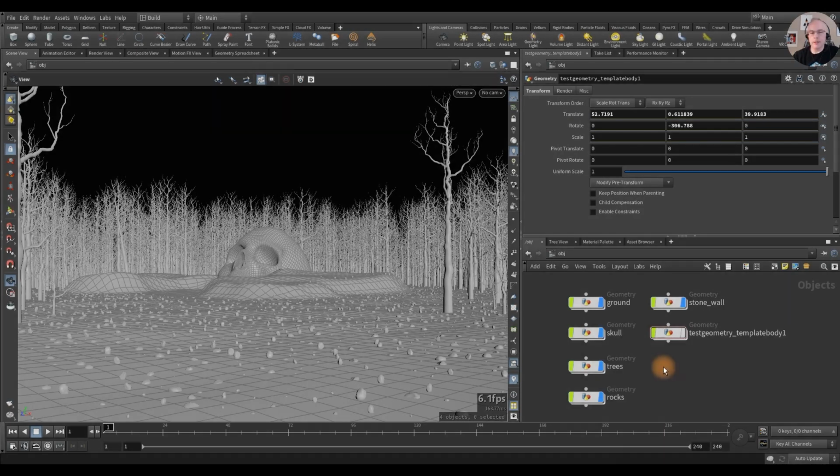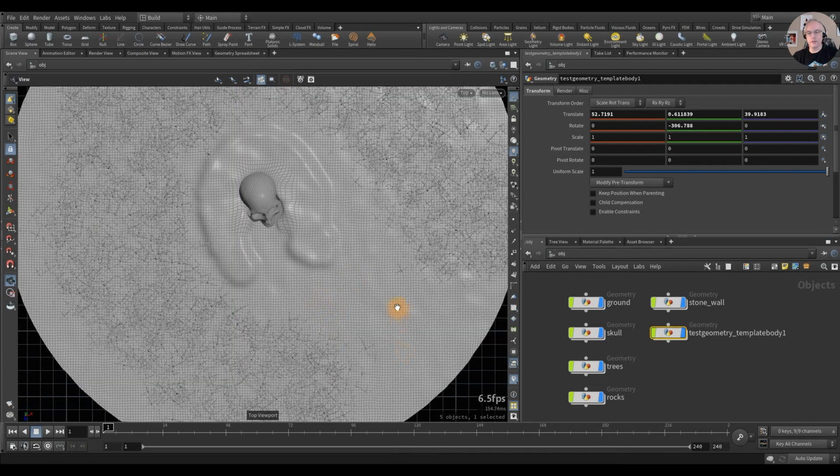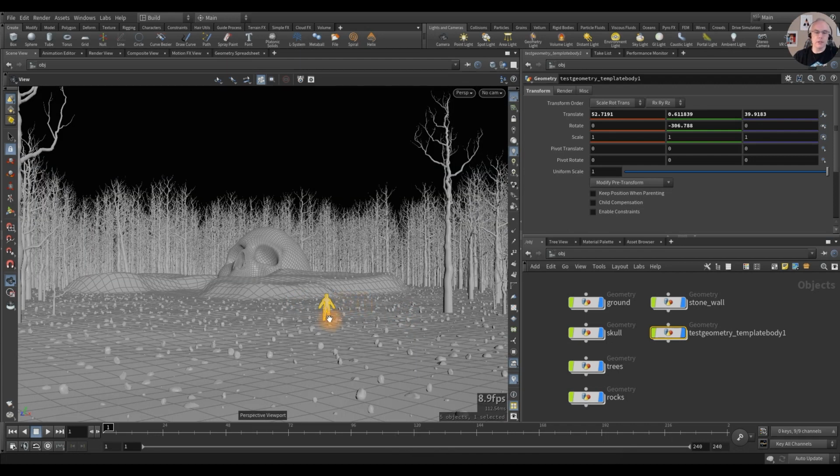Okay guys, welcome back. I'm going to do this quick little insert chapter here before we start working on the stone wall. It's probably a good time to check our scale overall. Remember when we brought in that test geometry really early on, we should take a look at that and compare it to all of the other elements in our scene. I've gone ahead and moved it closer to where the camera is going to end up being, just to give us an idea.